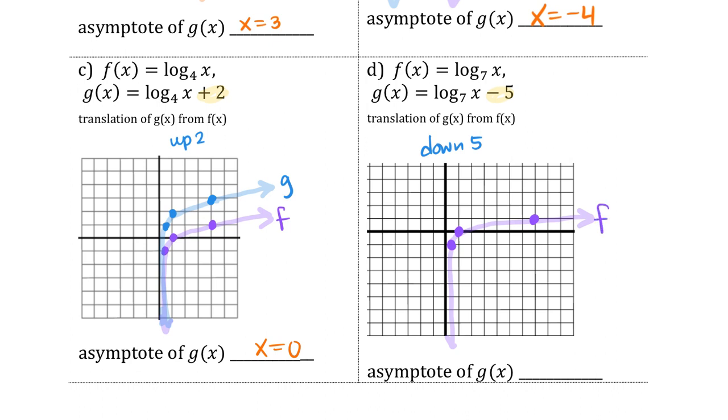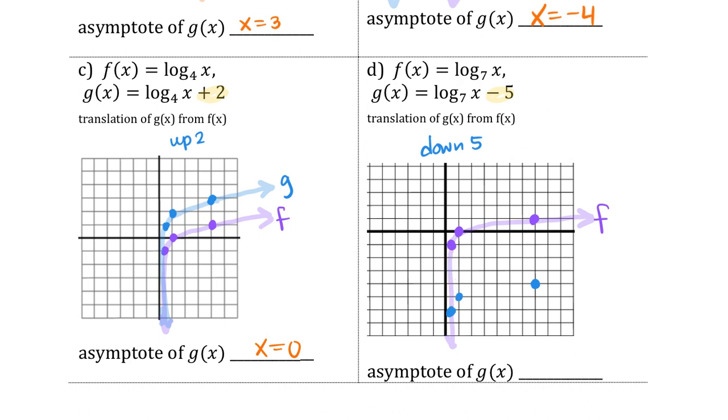Okay, now I'm going to move it down 5. The asymptote moving down 5 doesn't make a difference. It's already all down there. So I'm going to move each point down 5. So 1, 2, 3, 4, 5. I'm going to move this guy down 5. 1, 2, 3, 4, 5. And then I'm going to move that last point down 5. 1, 2, 3, 4, 5.